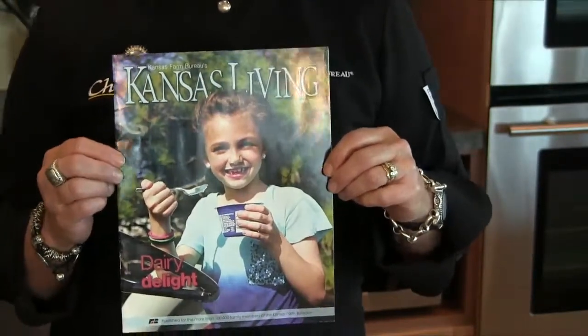We eat with our eyes first. And you know something — this chili could be done at home the night before a tailgate, brought out, and just heated on the grill. That's the other neat thing about the versatility of cast iron: it goes from cooktop to oven to grill. I cannot say enough about the positives of cast iron cooking at home or tailgating. Thanks for joining us here in Chef Allie's Farm Fresh Kitchen. Remember to find us in Kansas Living, which is Kansas Farm Bureau's membership magazine — it comes out quarterly, and each quarter there's an article on nutritional aspects and tips about the recipes we're doing together. Now you're cooking.